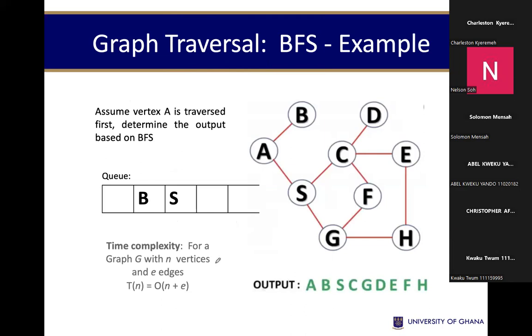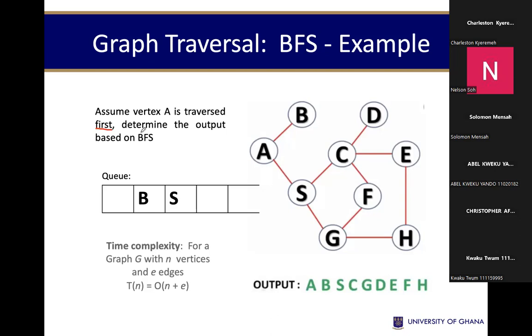Now, we have a particular vertex A, right? Which is going to be the starting vertex. So that's what we are assuming. So no one come and ask me, why didn't you choose C as a starting node? So it is here. Can you see that? We assume that vertex A is a starting node. So meaning that at any point in time, you will always be made aware of the starting node or the starting vertex. Maybe when you are done, you want to try your hand, C as a starting vertex, that's fine.